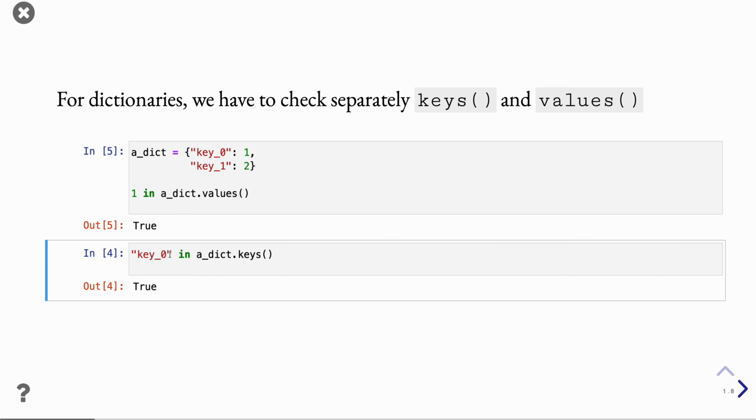And we can check whether a specific key is in the keys, and for this, we check whether it is in the dictionary.keys. So .values to check in the values and .keys to check in the keys. This is potentially a bit random now, but hopefully the way to use this will get clearer as we start using those operations in real case contexts.